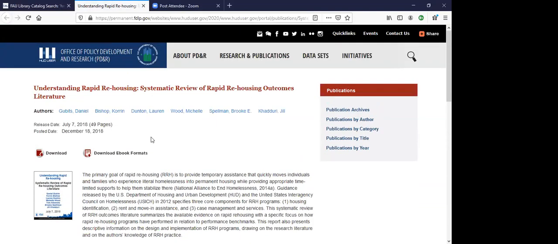So this is probably sort of a report. It's 49 pages, so it's not like a large book, but bigger than a journal article. So these are things that are in the middle between books and journal articles.